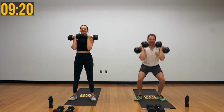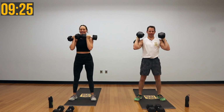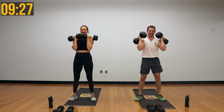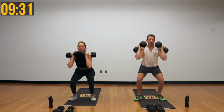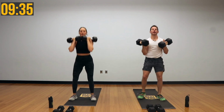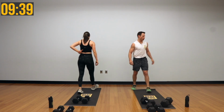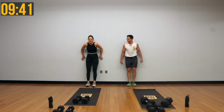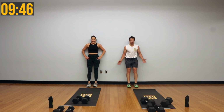I'm almost feeling like I might need to decrease weights. We'll see. 10 seconds. Then again, we'll have 10 seconds to rest and get against that wall and get ready for those wall tibia raises. 3, 2, 1, rest. Finding that wall. Whew. Man, those are good. Here we go, 3, 2, 1, let's go.